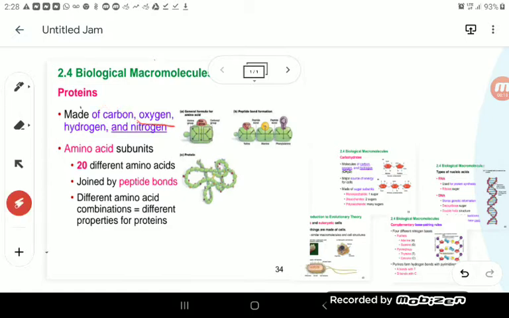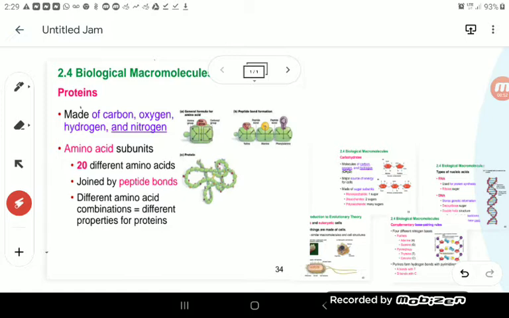Of course, we use oxygen a lot. And then, of course, the hydrogen is important. That's how we separated the hydrogen into protons and electrons to form essentially electricity to power ATP synthase and recycle our ATP, if you remember that one. All right. Nitrogen is not as important as the other three, but it actually is important because you're going to use it in making DNA.